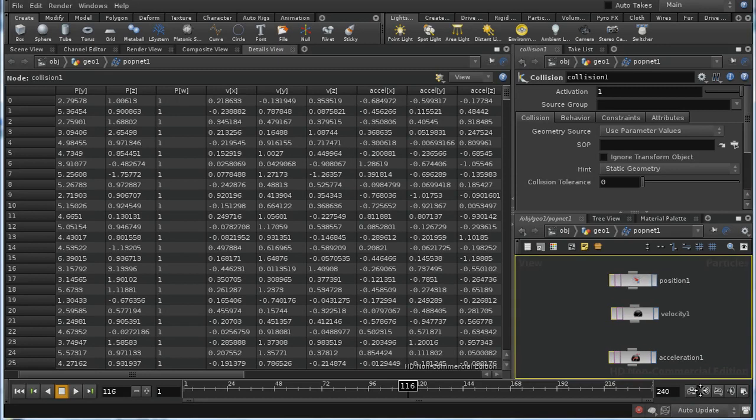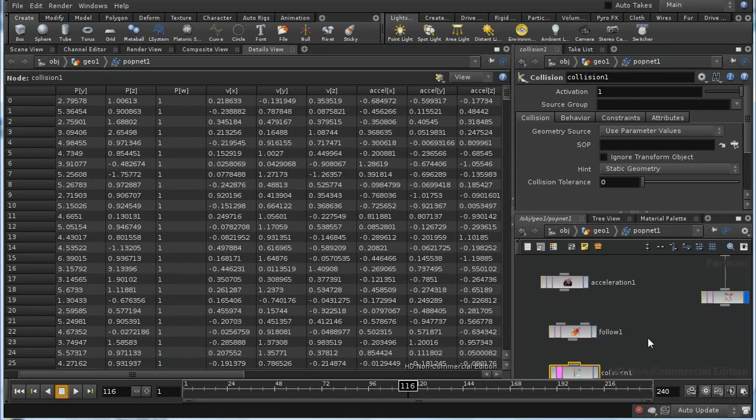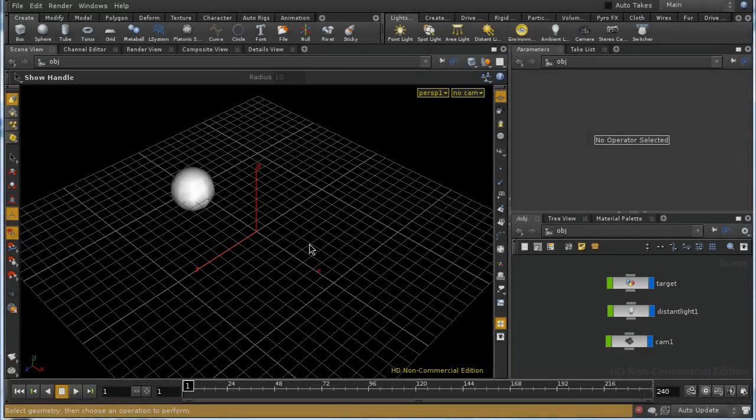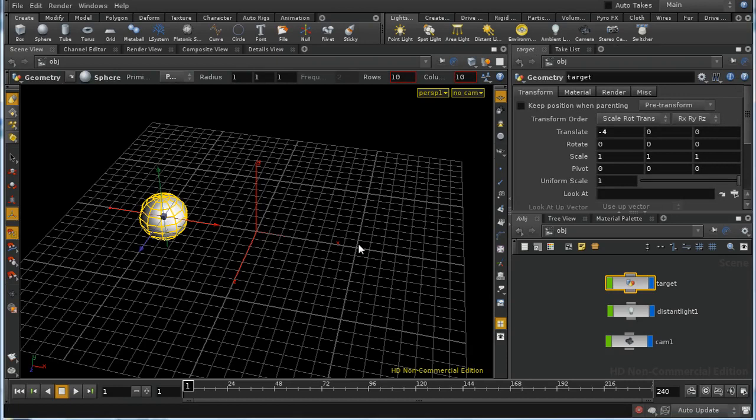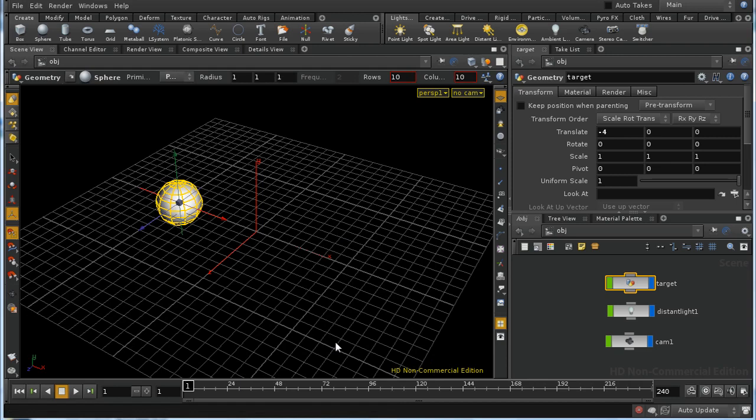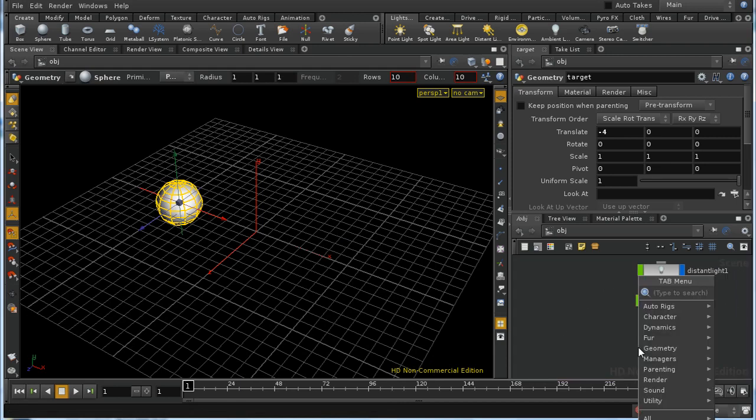And we'll be examining how to use a number of these in the more complicated example that we're going to run through now. But before we do that, let's have a look at the effect we're seeking to achieve. So I've set up the basic scenario here. I've got a sphere, which is going to be the target, which the rays are going to destroy and it's going to explode.